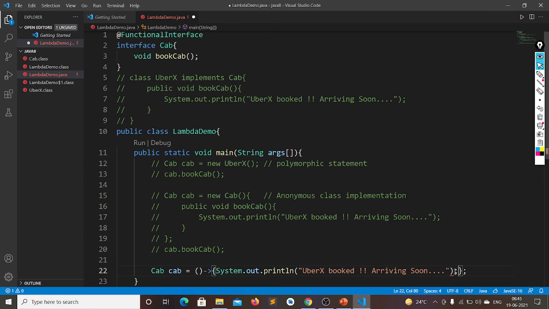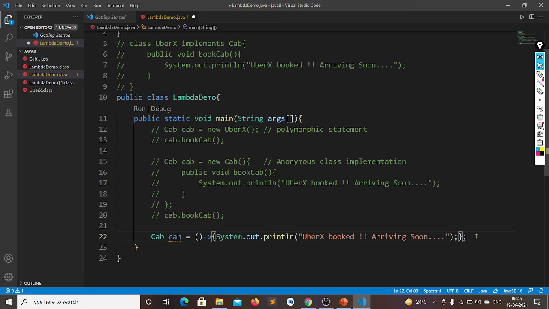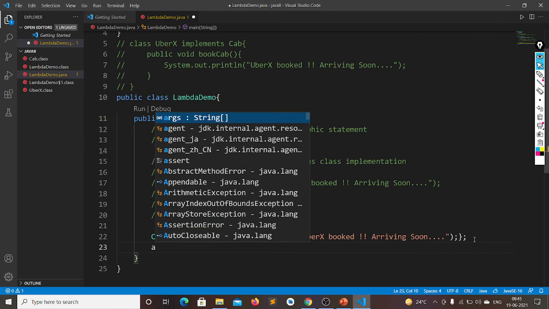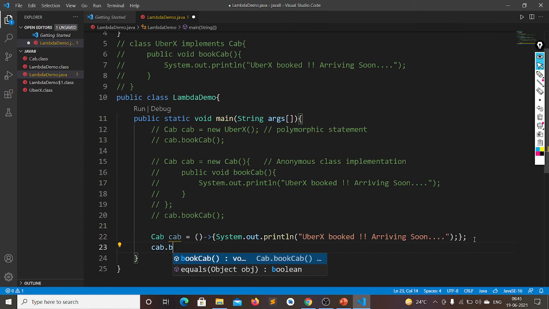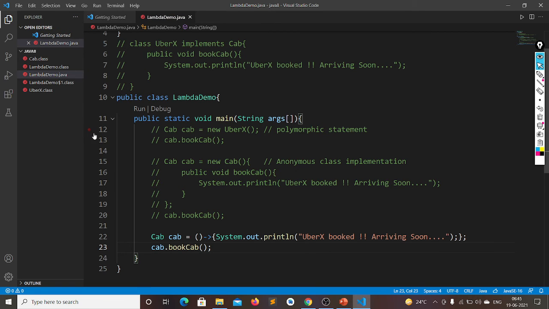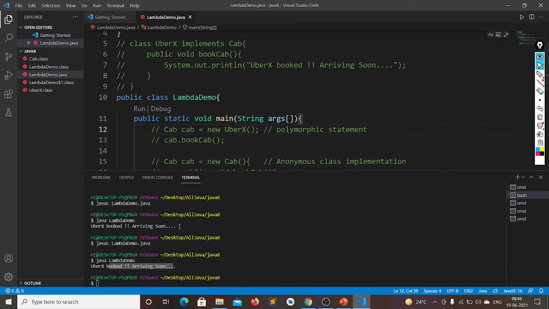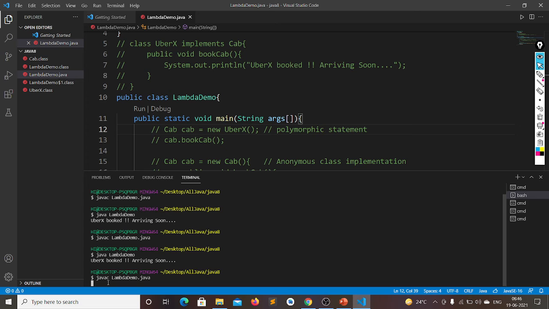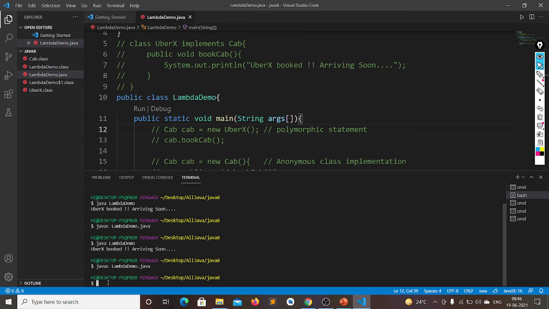You can write this much simply, and at last you can call cab.bookCab. Sorry, cab.bookCab. Again, if we run this code, what will happen? See, again I'm running this code now. Okay, no error.